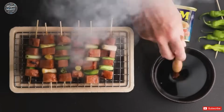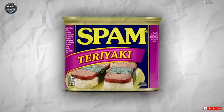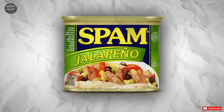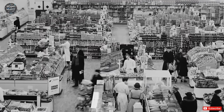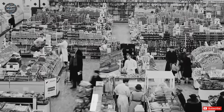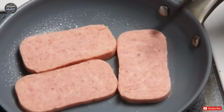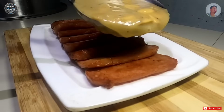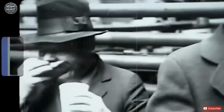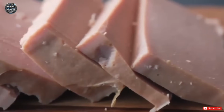Spam's enduring popularity is largely thanks to Hormel's effective marketing and ability to adapt over time. Despite growing trends toward organic and plant-based diets, Spam remains a favorite because it's affordable, versatile, and holds a special nostalgic place in many people's hearts. Hormel's management of Spam is a masterclass in effective branding and adaptability, with a history spanning over 80 years, from its crucial role during wartime to its presence in households worldwide. Spam remains a beloved and trusted name.